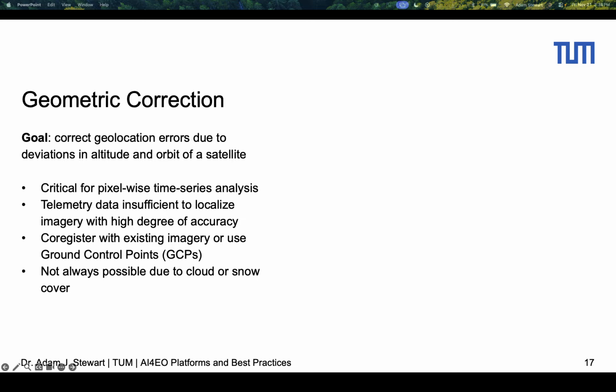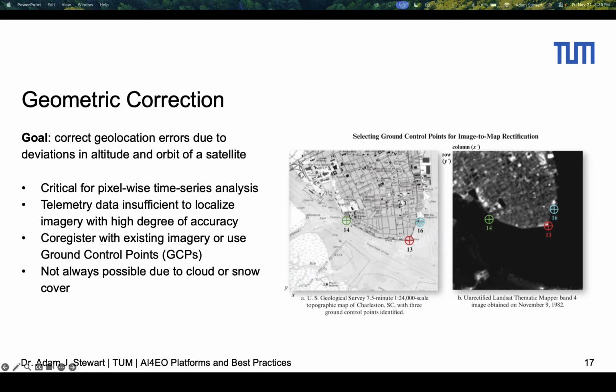But if I'm trying to do time series analysis, where I've got an image of the same place taken every 2 weeks for an entire year, every pixel needs to be lined up with every other pixel, like perfectly lined up. If it's shifted by half a pixel, all of a sudden all of my analysis fails, and that building I was looking at is now moving around across time. We definitely don't want that. So we really want all of our pixels to be perfectly aligned with a relatively high degree of accuracy. How do we do this?